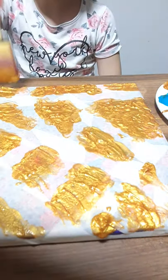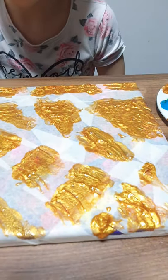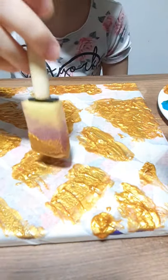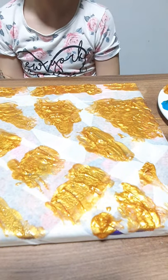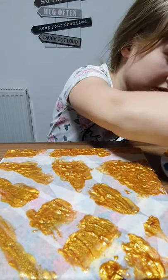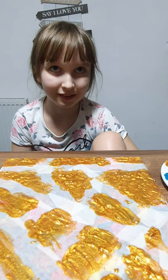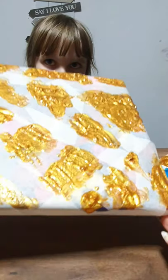And the end here, take more, yes, one step here, yeah. And here is red, you must take more, yeah, you see it is red. And this here, yeah, okay, now we have to wait until it dries again. Where do I put this? Wait for it to dry. And then we take out the tape, right? Or we can take now. Yeah. But it needs to dry.